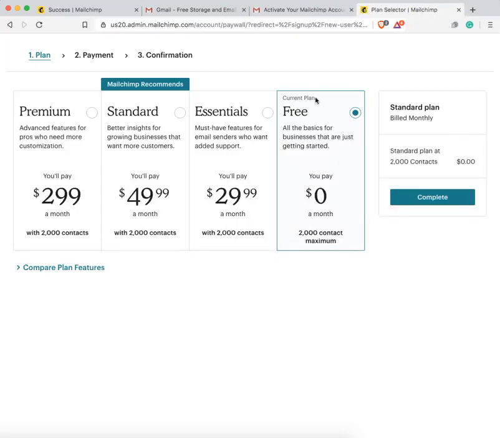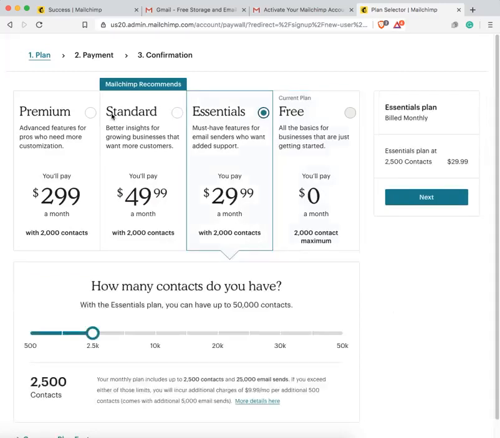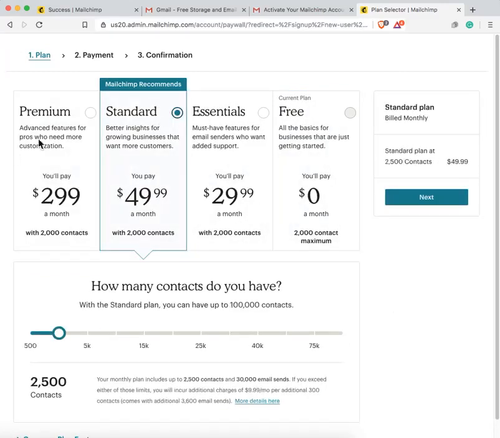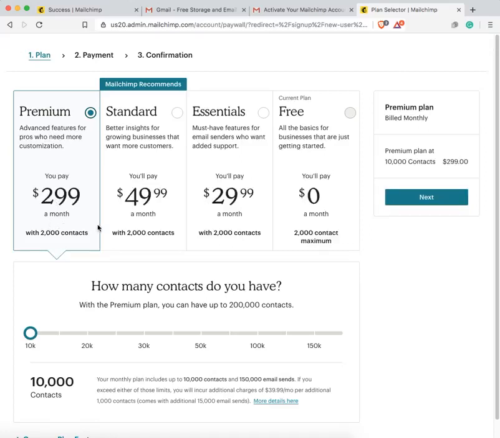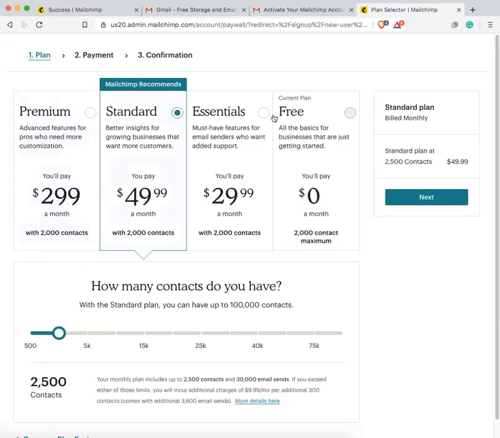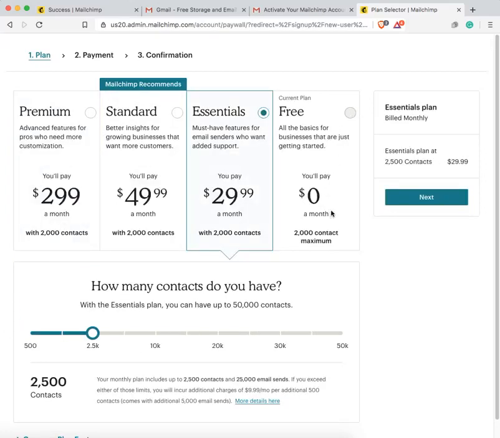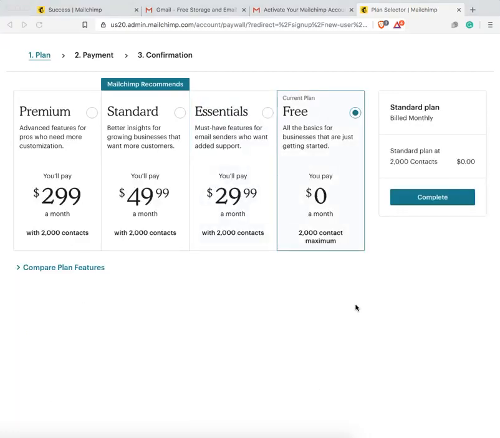If you have signed up, you're going to choose the free package. Don't worry about any of these. These will come into play later on. You'll never have to pay this unless you have like 200,000 subscribers, so ignore that. We're going to stick to the free plan. Whoops, it looks like it won't let me go back to the free plan for some reason. Alright, cool. If you get into that situation, all I did was refresh the page and it let me go back here. Okay, so I'm going to hit complete and it's going to take me into my account.